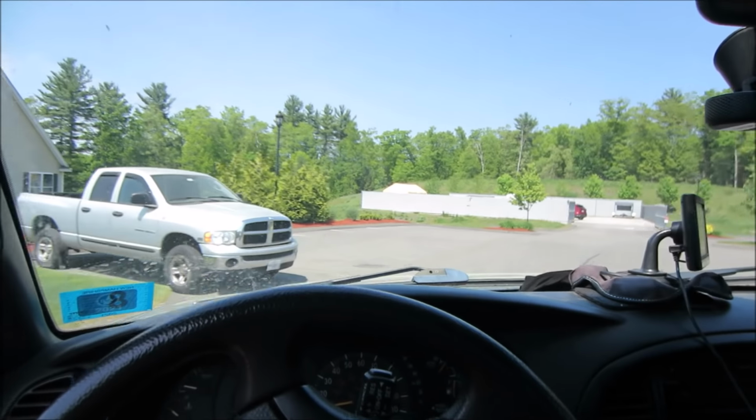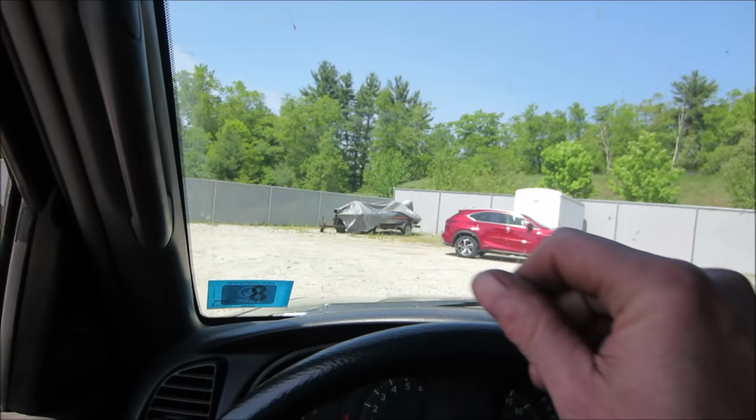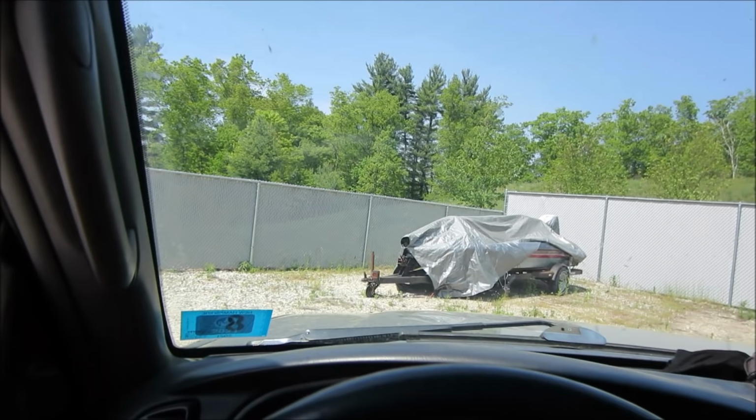I have not seen it yet. It's a fishing boat that gentleman contacted me, Ken. I'll let him tell the story, but I figure I'd turn the camera on as we roll up on it. Here she is hiding in a corner. Let him do his unveiling and we'll see what we got.